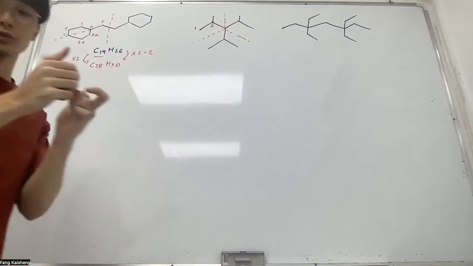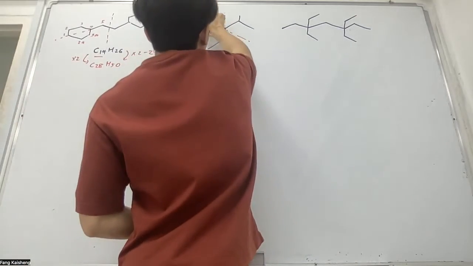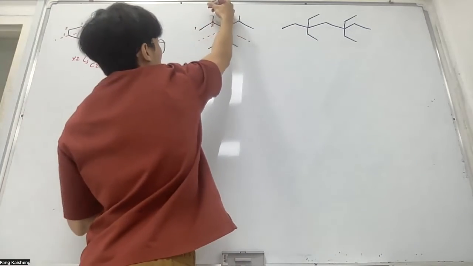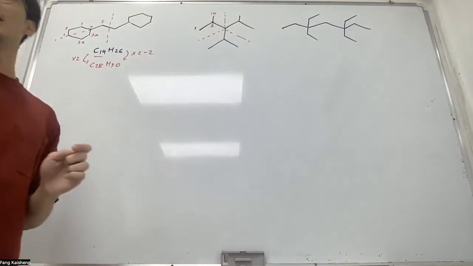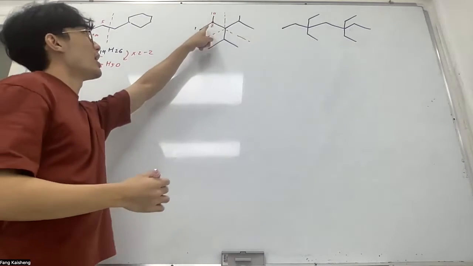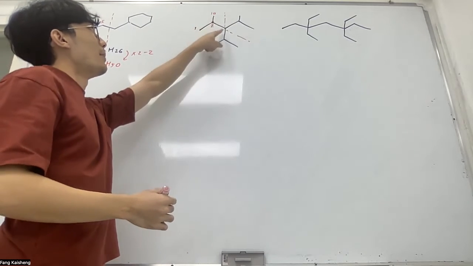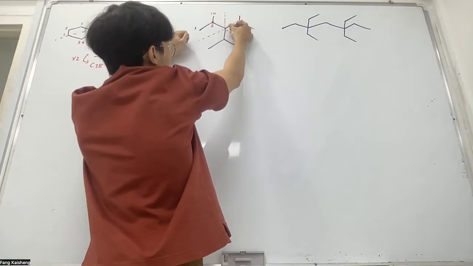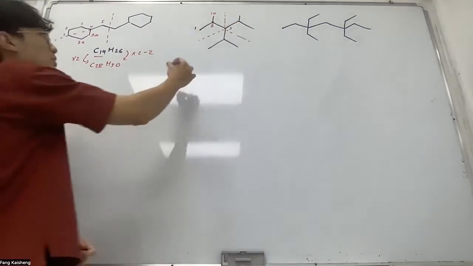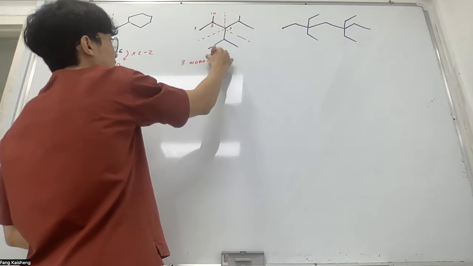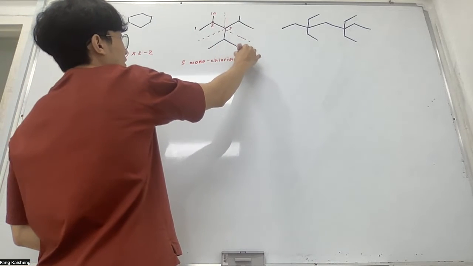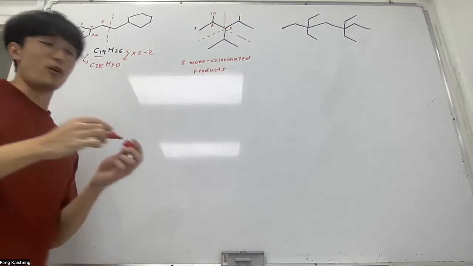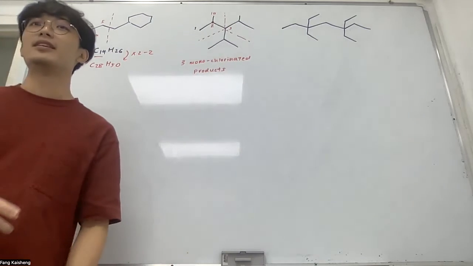So imagine what I went through last week. This point can turn. And when you turn it around, do you see it's the same? So this is a duplicate of 1, so it's 1A. Then any more? Remember, this carbon is a unique carbon because there's a hydrogen on it, right? So the answer to this is 3 monochlorinated products. You ignore the rest really. The A and B is just for us to know that it's a duplicate of 1.